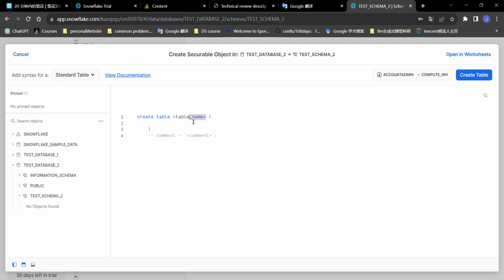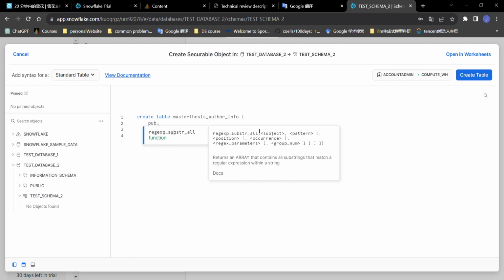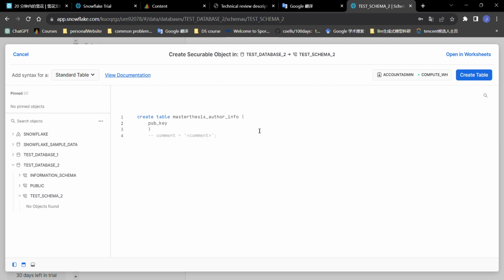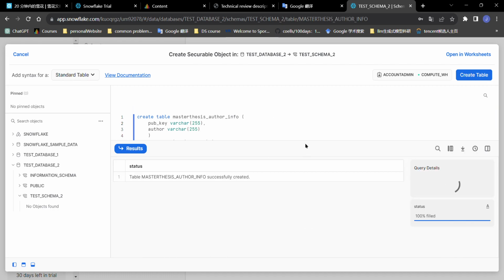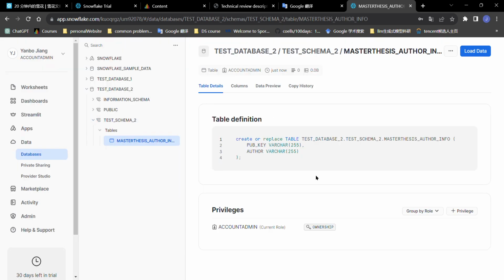The name I want to use is master thesis author information here, and the first column I want to name is pubkey varchar 2055, and the second is author varchar 2055. Note that it's a comma, and then I click the create table button. It seems that I created it successfully.